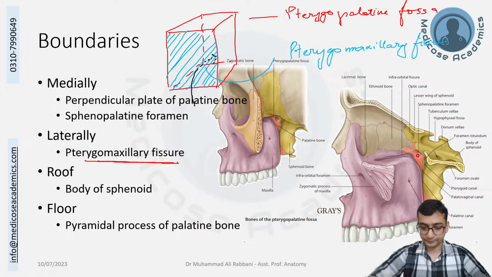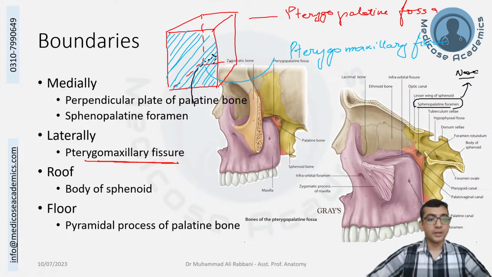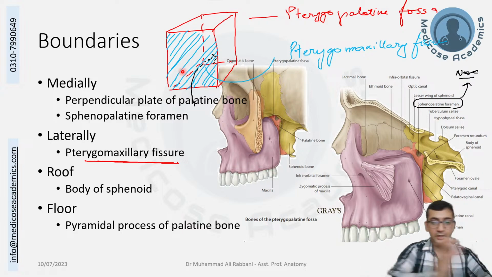It has two processes. This one going towards the orbit, this one going through the sphenoid bone. So it is the orbital process and the sphenoidal process. And these structures, the orbital process, the sphenoidal process, and the sphenoid bone, are making this opening, sphenopalatine foramen, that is making the communication of this fossa to the nose, to the nasal cavity. On the lateral aspect, we are left with this space, the pterygomaxillary fissure, and then we have just to say about the anterior wall and the posterior wall.